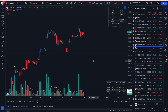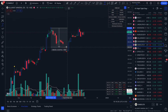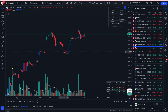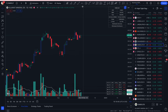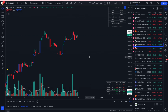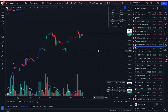GMDC is not exactly a high tight flag because the mast is a little bit deeper, but I would still consider this because this is actually a shakeout. This gap down and then again going up with a violent move is actually very nice. It shook out a couple of people here, and after that it's forming a very nice 2T. The second T is also small and tight, and to be honest, any breakout of this red handle would warrant an entry. That will be a little earlier entry, and most people will have this in the scanner when this takes out the previous high, which is 430. It will get a little bit higher entry. Again, sometimes it's not worth taking that risk. But sometimes, if you intend to go in with a high position size, this could save you a couple of bucks in terms of risk.